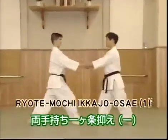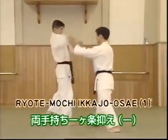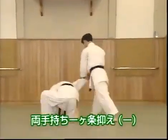In this technique, Uke is controlled with Ikajo Osai when he grasps both of Shite's wrists and pulls.